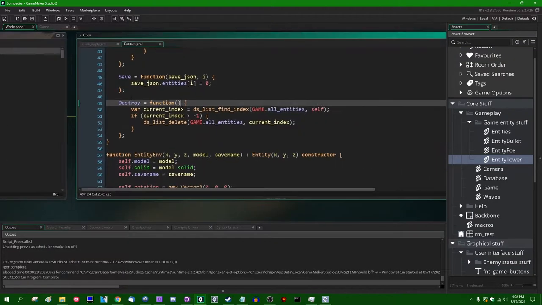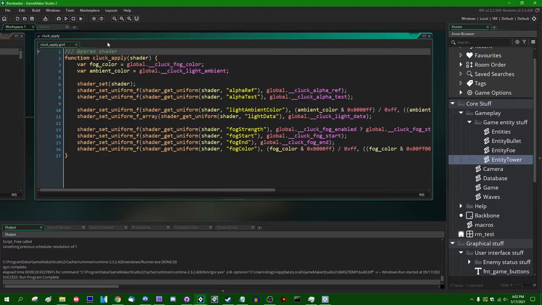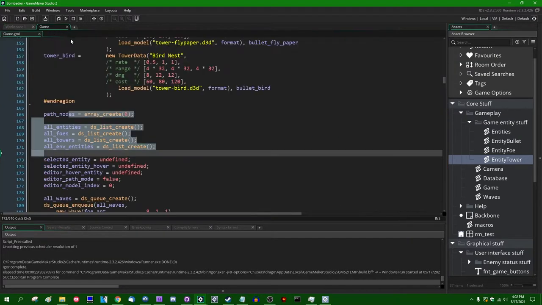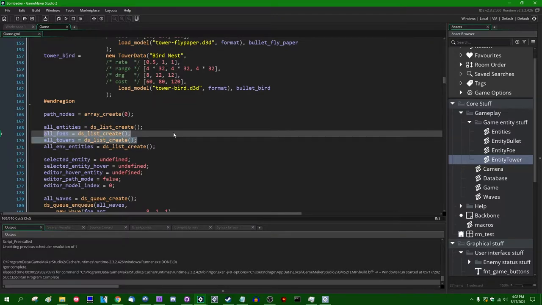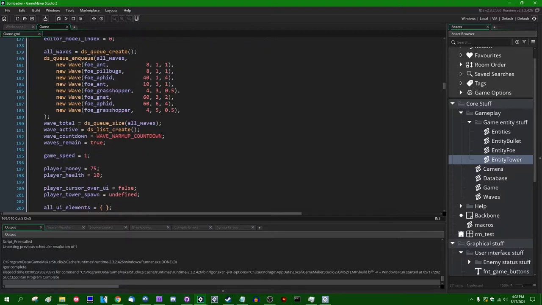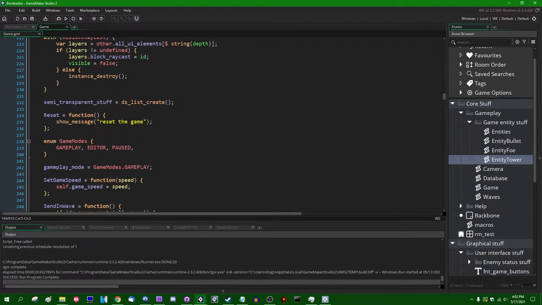Not all of them really do anything interesting. This just removes them from the list. And, all right, entities, foes, towers. I'm going to iterate over all foes and all towers and destroy them. And then I'll DS list clear them for good measure. Let's see. That'll be a start. So let's comment that out for now.